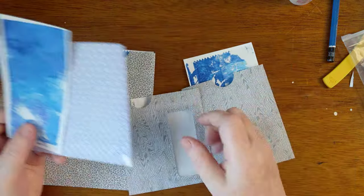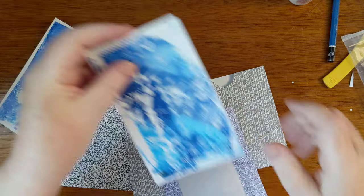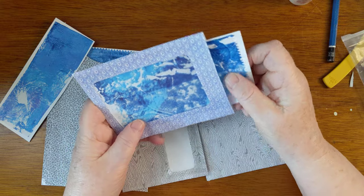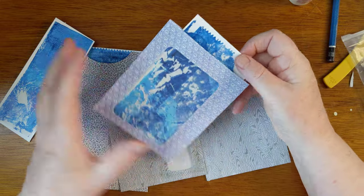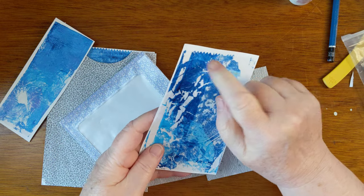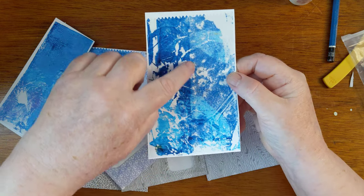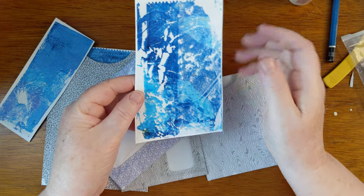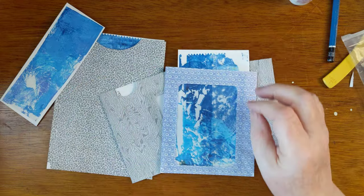Here are some lovely pockets — wouldn't this be a really fun pocket because the window is so big? You get to see so much of whatever you put on the inside. By the way, these were crumpled pieces of deli paper that I put on my jelly plate. I think you can see there's sort of a line here — I must have done a first-generation print and a second-generation print somehow on the same print.